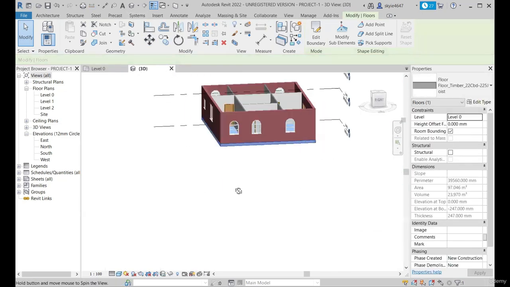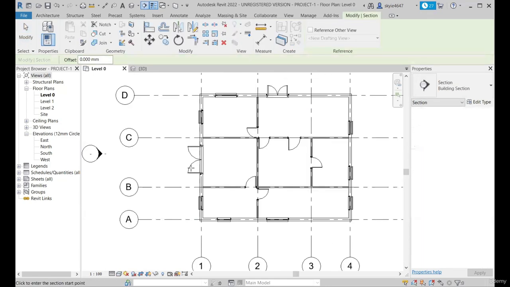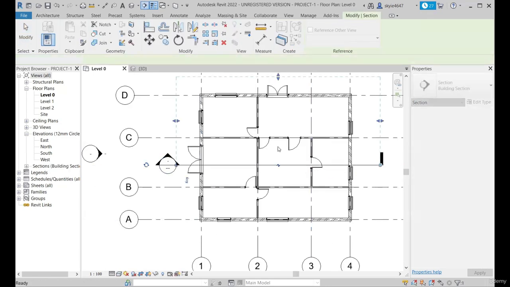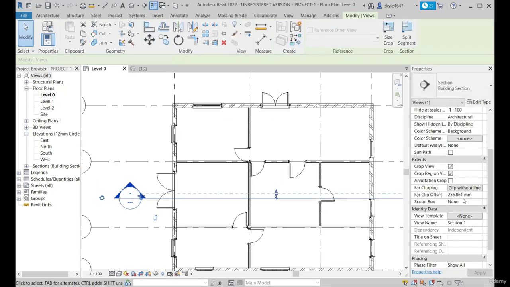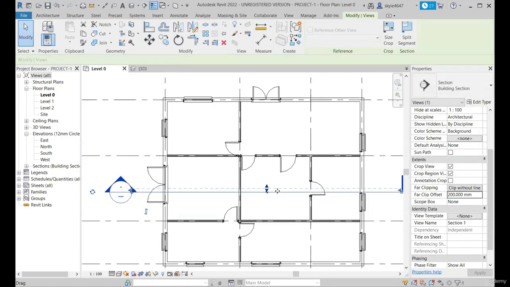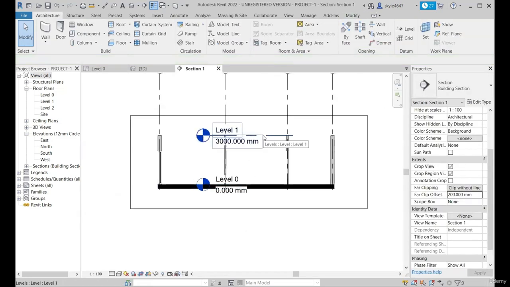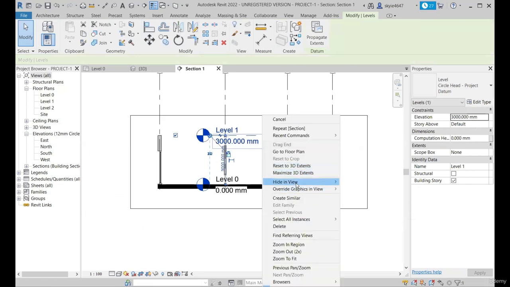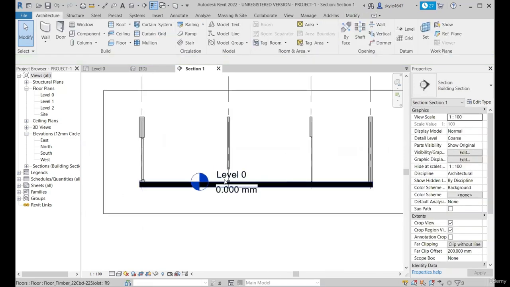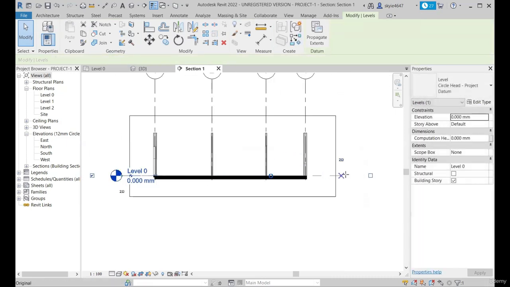Now our floor looks something like this. So to better understand it, let's take a section that is passing from the middle, and I'll set the far clipping to almost 200 mm. Okay, and right click, go to view in order to check the floor plan. For now, I don't need this level 1. So what I do, I just hide it from the view, hide by element. So my level 1 is hidden. So I just drag this outside so I can get a better look at my floor.